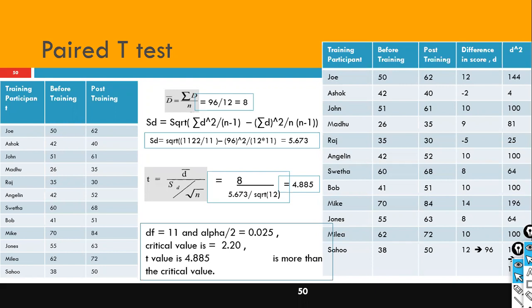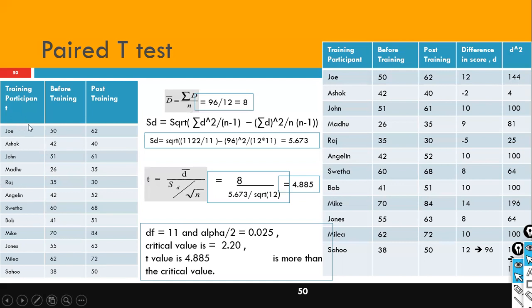Here the students, before training, matched pair. Look here. We are conducting the matched pair t-test. Why? The same student, before training, what is their mark? And then after training, what is their mark? Here the samples are depending on each other. This sample is depending on this sample. And here the cases are independent. Each person is different from the others.